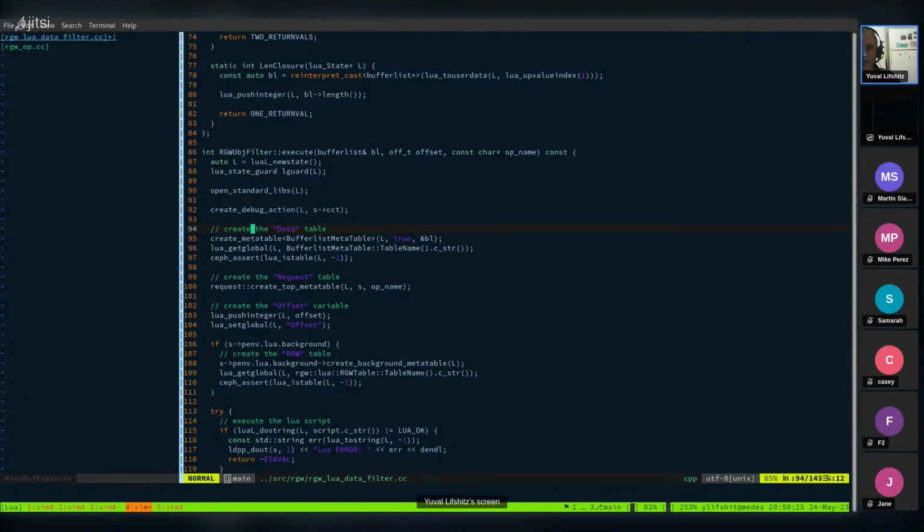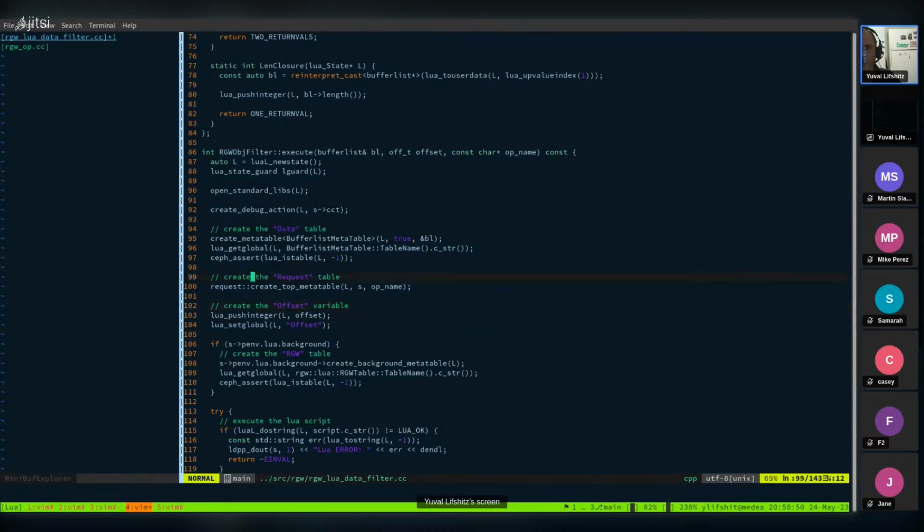The data is actually an iterable table that is just the buffer list, and you can iterate it byte by byte. You also have access to the request itself, and also the background, but we'll put that aside for now.